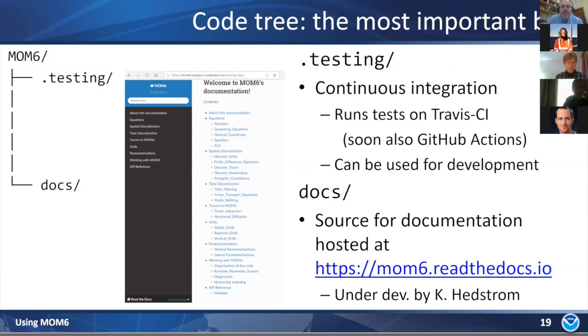It's basically where we want to host all of the documentation for the model itself. So the equations, how all of the innards of the model work, and all of the APIs. That is what's going to be hosted on Read the Docs. NCAR has their own version of this already, and the idea is that in time this will become complete, so that we will be able to just point people to here and say this is where you can get started.